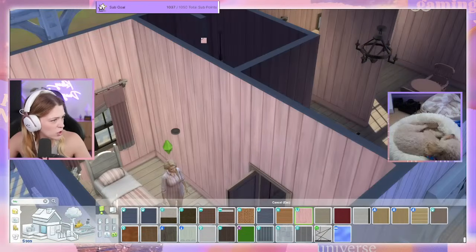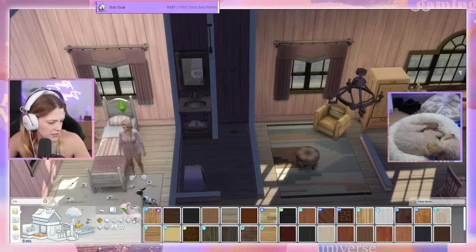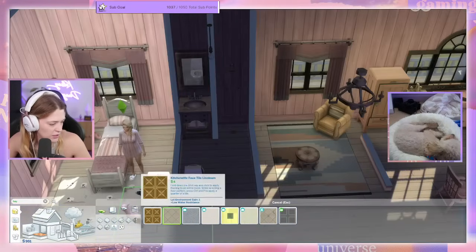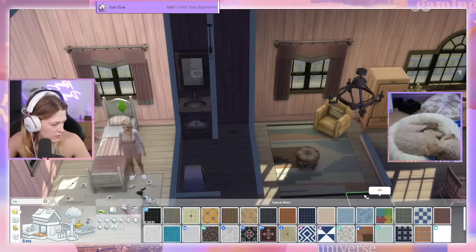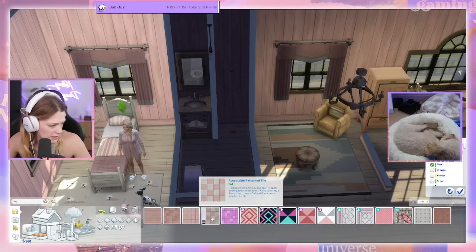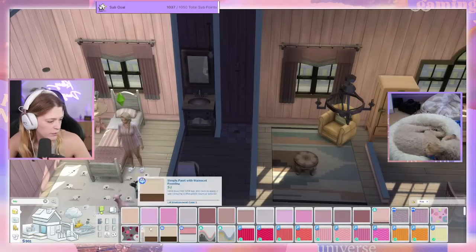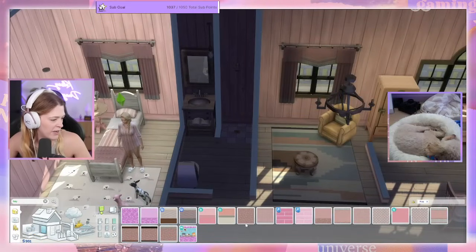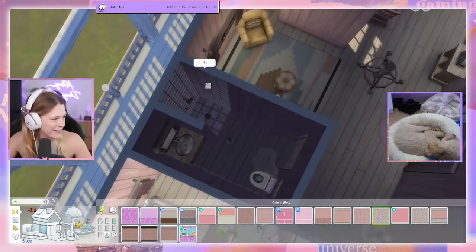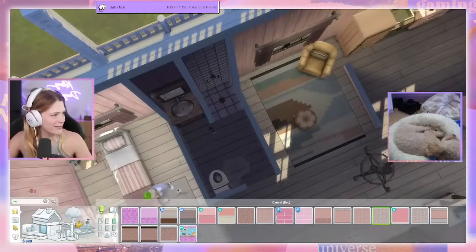Okay. We can maybe put a little bit of tile. Oh, I didn't mean it for the ceiling. Sorry. I wanted it for the flooring. Tile. Pink, please. I kind of wish I could see in here. Maybe this? That's kind of cute. Nice. We can even put the pink tile on the background too. So cute. All right, we'll put it all over here. So the bathroom's kind of done.